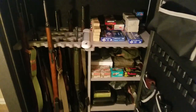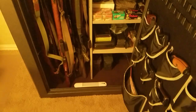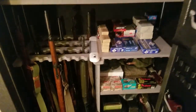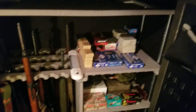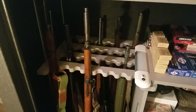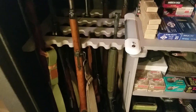Let me turn my lights on again. But yeah, that glare's pretty bad, but that's just in case I'm at night and for some reason I can't turn my lights on or something, I guess. Whatever. And then you get to the actual rack, and this is all you get. You get just this little half rack. And yeah, I mean, you could fit 64 guns in here, I guess.